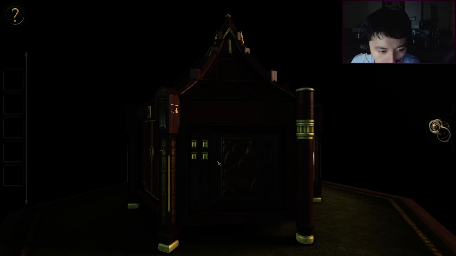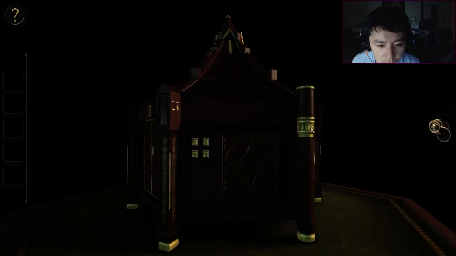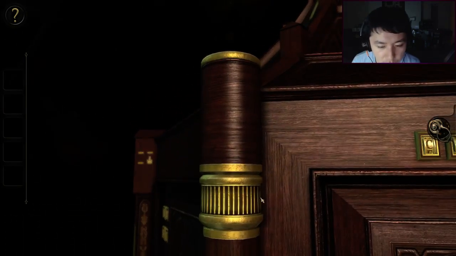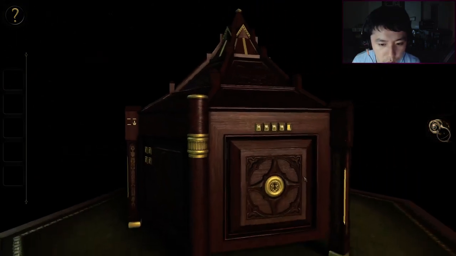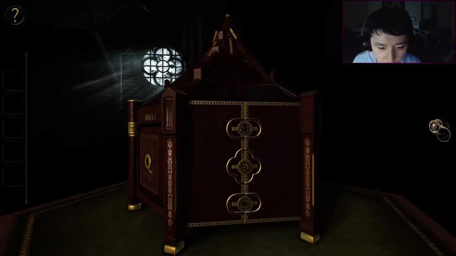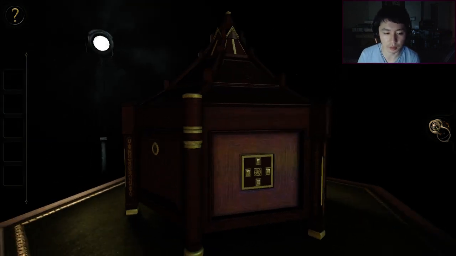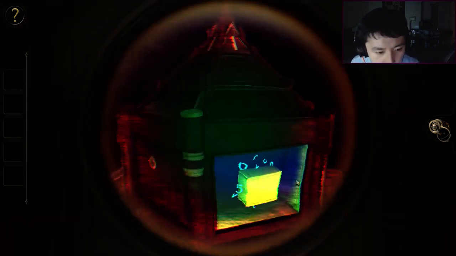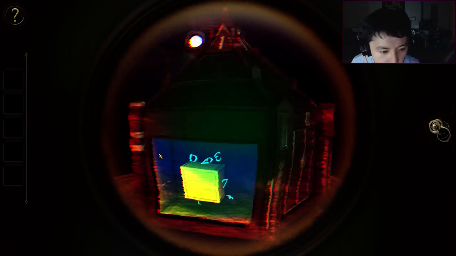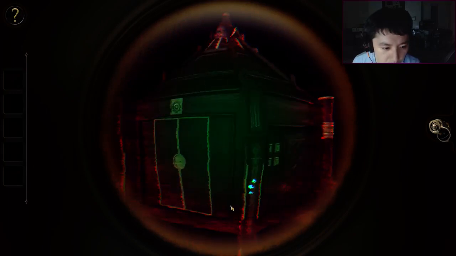What about this one? Oh, some symbols? Okay. It seems like you can turn this. Ooh. What about this? Can you do something on this? No. Is there more? What about this? Oh, you can look inside. Okay, I see some numbers here, but not quite sure what that means. Let's take a look at the other side. Ooh, what's this?